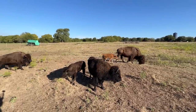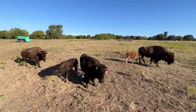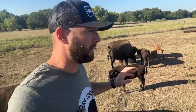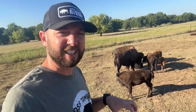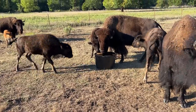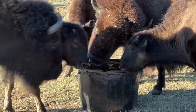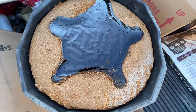They've got good hide. Even dealing with the conditions, we have to do the best we can to take care of these guys. They got the new tub, and it'll take them a month or so. We'll kind of gauge it and see how long it takes them to go through this tub. There's a little bit of molasses in it. You've seen me put these out before. If you have, you can go back and watch some of my winter videos of putting this out. But there's a molasses star in the middle of it, and then the minerals on the outside of it. And these are 20% protein tubs.